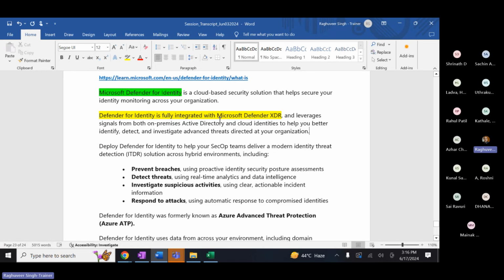So how does it work? Basically, you deploy a sensor. It's like a small application on all the endpoints which are hosting ADDS, ADFS, ADCS services.